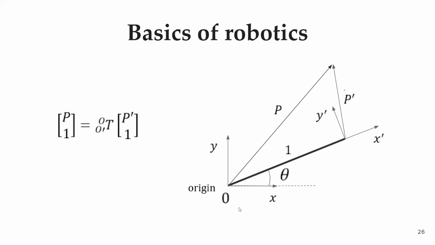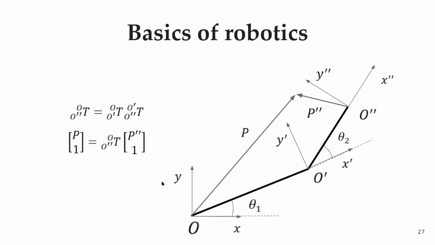Now these coordinate systems are usually placed on different links. Let's say the XYZ coordinate system is defined on the ground, and there is a single link, and the x dash, y dash, z dash coordinate system is placed on link 1 at the end. Now if I want to get the position of p dash, which is in the x dash, y dash coordinate system, I'm able to calculate that in the ground plane according to this formula.